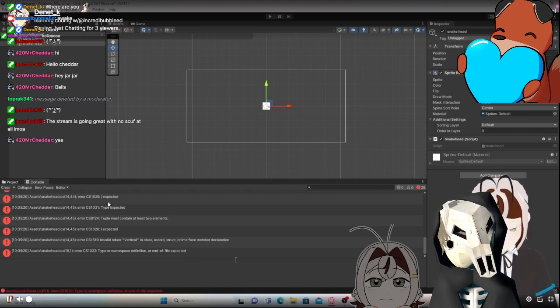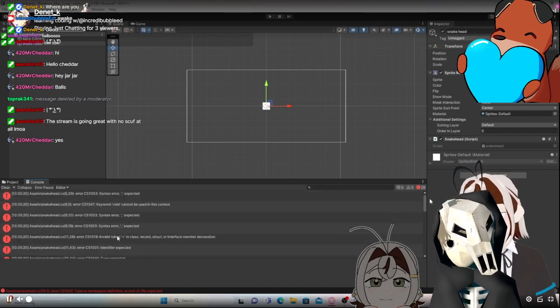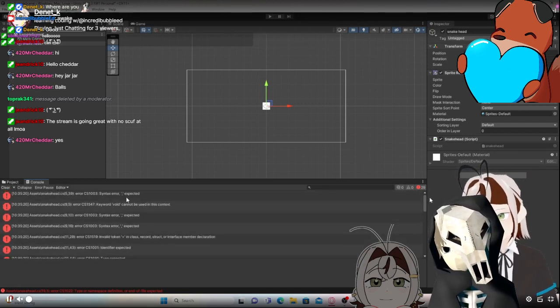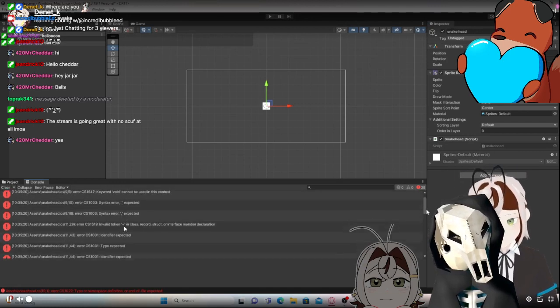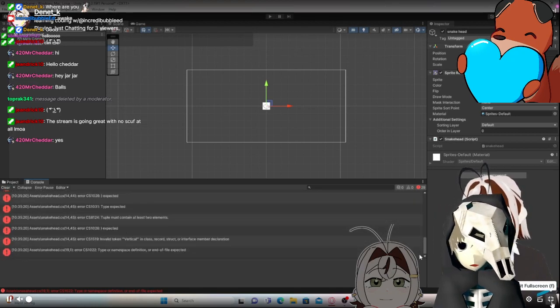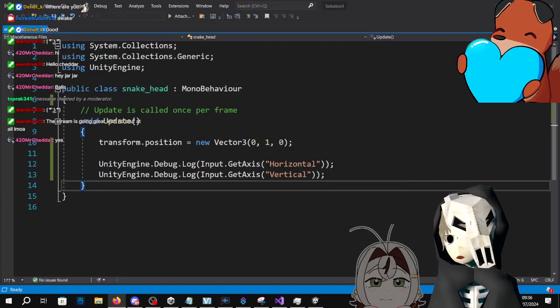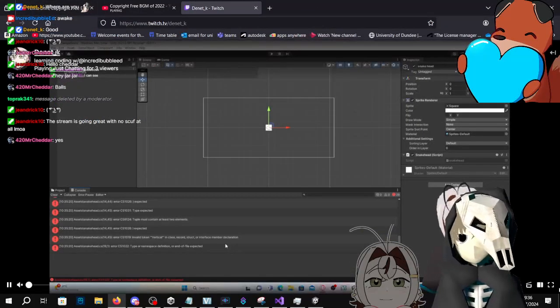So on your one you've got bracket expected, type expected, bracket expected. Actually hold on, go to the top. So there's a comma expected. Do you not have commas in your transform position?